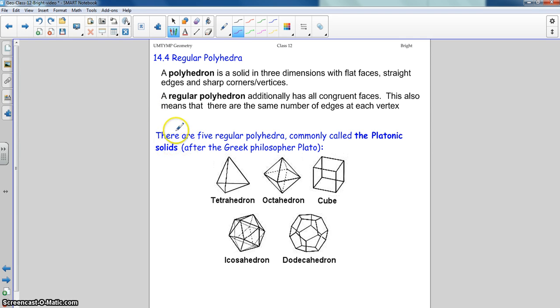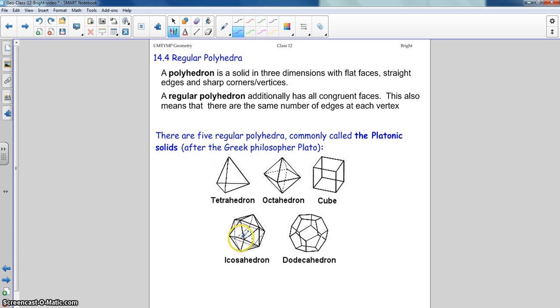things. So there are actually 5 regular polyhedra, and they are called the Platonic Solids. Plato was actually the one who discovered all of them, and the names of them are given here. So tetrahedron we already discussed. Octahedron, we have 8 equilateral triangles in an octahedron. A cube we've seen many times already. 6 congruent squares.